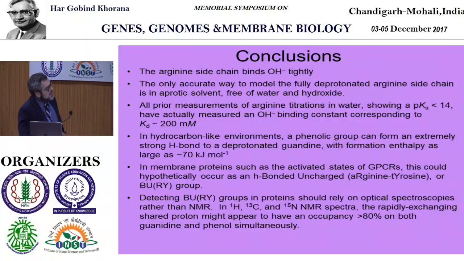This could hypothetically occur in membrane proteins as this Berry group that we define. And detecting this group in proteins should probably not rely on NMR, which can give this deceptive and anomalous result where both groups simultaneously seem protonated even though one proton has been removed from them. The rapidly exchanging shared proton might appear to have an occupancy of greater than 80% on both guanidine and phenol simultaneously.